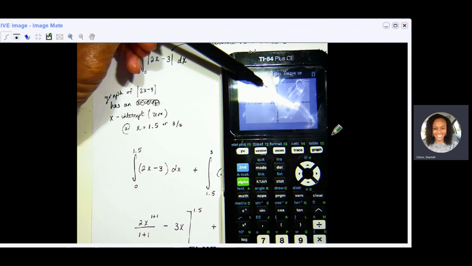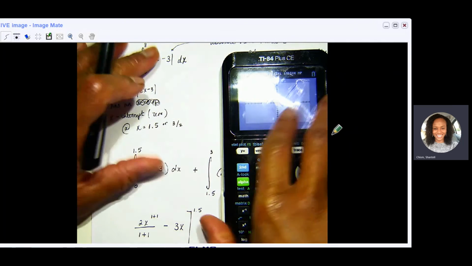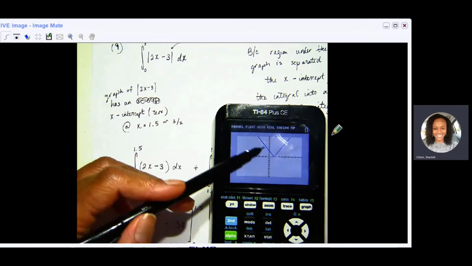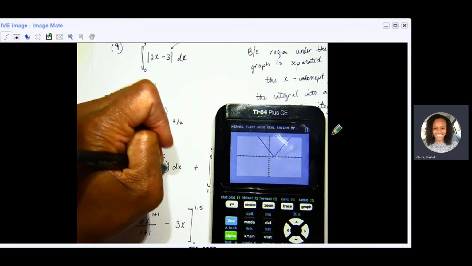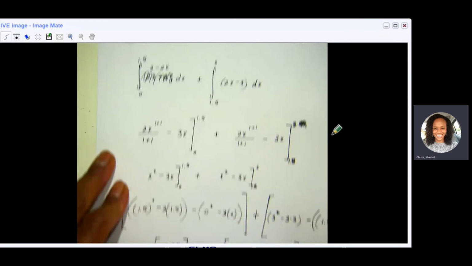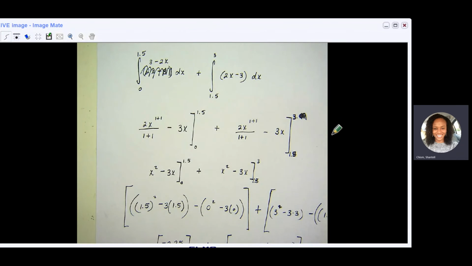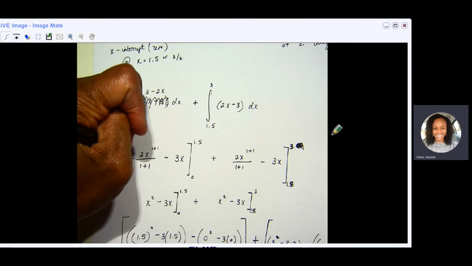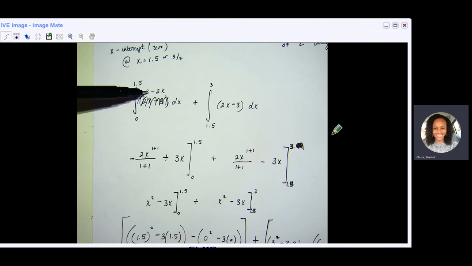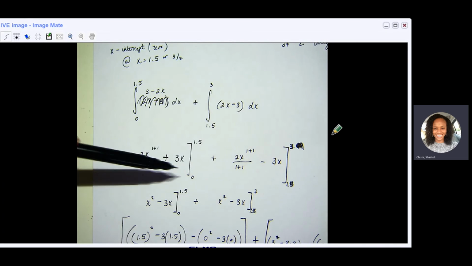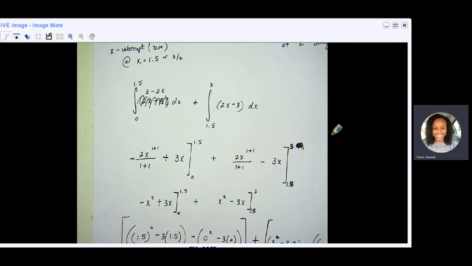But when you focus on just this portion of the graph, it has a negative slope. So this should actually be 3 minus 2x. And that is where I am getting a negative 2.25, and I should actually be getting a positive. So when we integrate here, this is the negative and this is the positive. It's fine if you leave it negative 2x plus 3 or 3 minus 2x, either way is fine. But that's what's throwing off my sign.